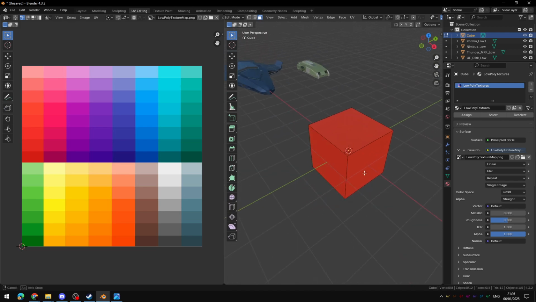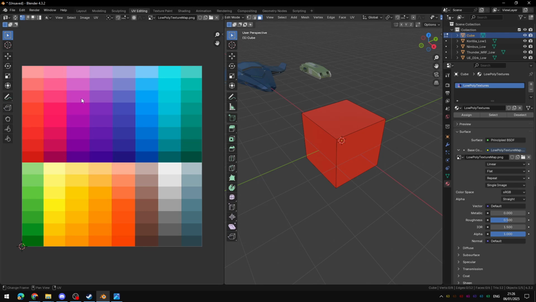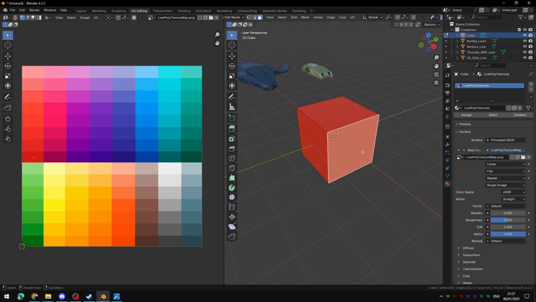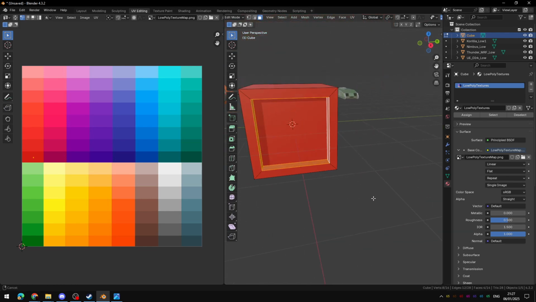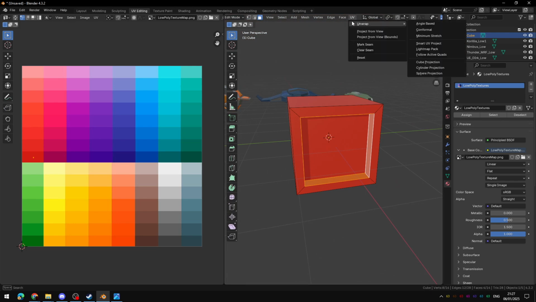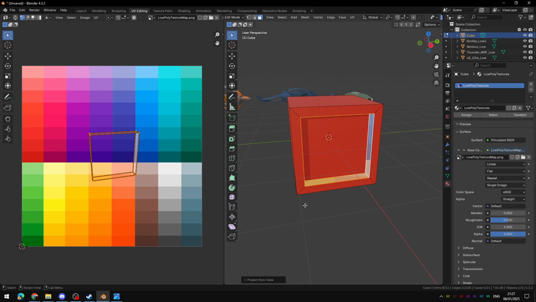What if you want to colour a specific part of the mesh? Well, to do that, you're going to need to rejig the UVs. And I do this very simply and very lazily by selecting the individual faces that I want to change. So let's say I inset this face and extrude it inwards, and I want these faces here on the inside. If I wanted them to be a different colour, with the faces selected, just come to UV and select project from view. It will give you these UVs that under normal circumstances wouldn't be very usable over here in the UV editor, but I'm not interested in how good the UVs are. I'm only interested in where they are on this sheet.